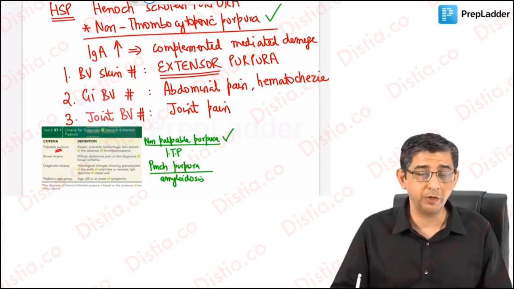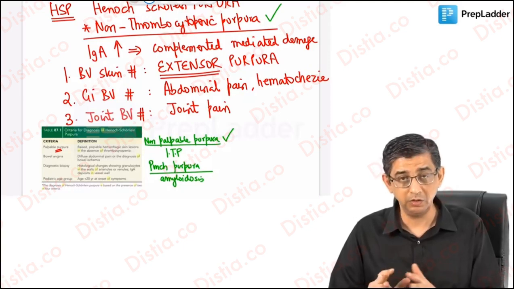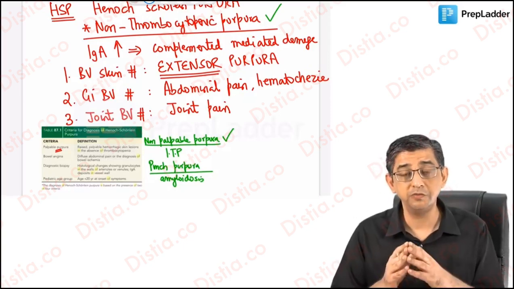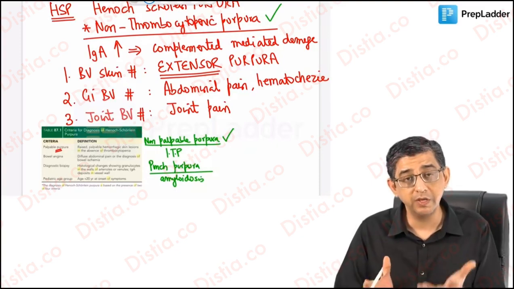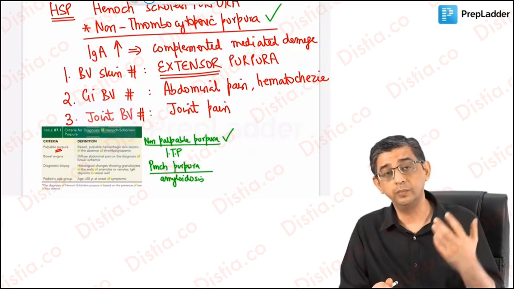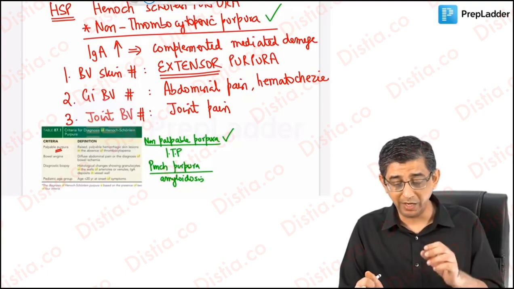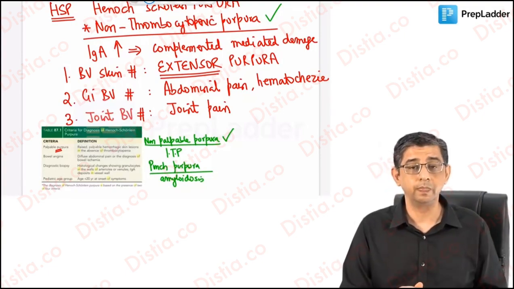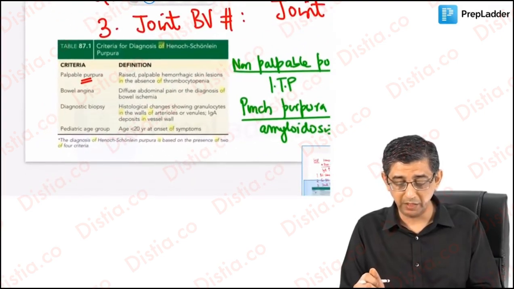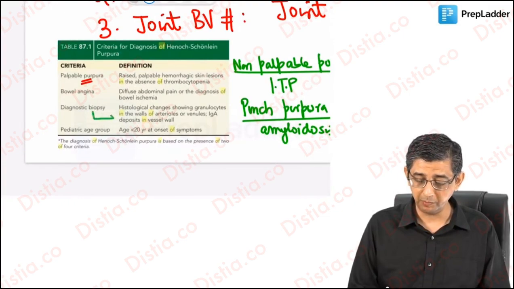It is non-thrombocytopenic purpura for HSP, because why is the bleeding occurring in HSP? Is it thrombocytopenia? No, it is fragility of blood vessels. Why? Because of vasculitis. You see, the blood vessels have become fragile. So on the back of the child, buttocks of the child, back of the thigh of the child, and over the calves of the patient, that is where the purpuras will be seen. Along with this, the additional features of bowel angina can be present, and the diagnosis of this patient can be made with the help of a biopsy.